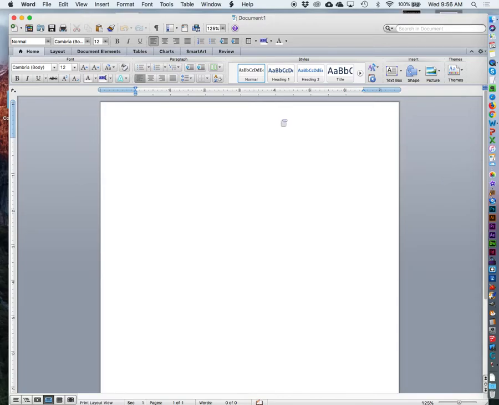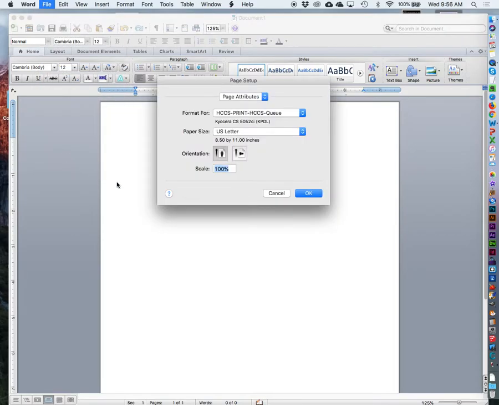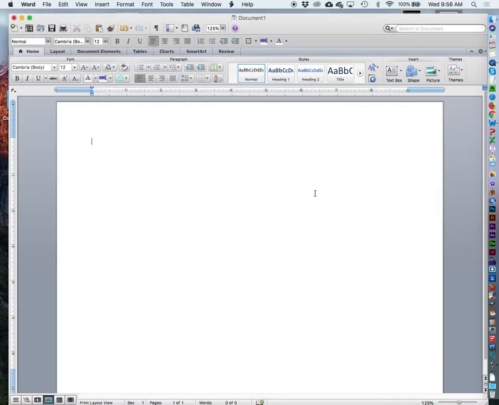First of all, we're going to change the orientation of our page. We want it to be sideways. So I'm going to look here under the File menu, go to Page Setup, and if you look here under Orientation, we have Portrait, the up and down, and then this is usually called Landscape. So we're going to click the second button and hit OK, and that makes our document sideways. You can adjust the view percent based on your preference. I'd say at least 125 on your computers.